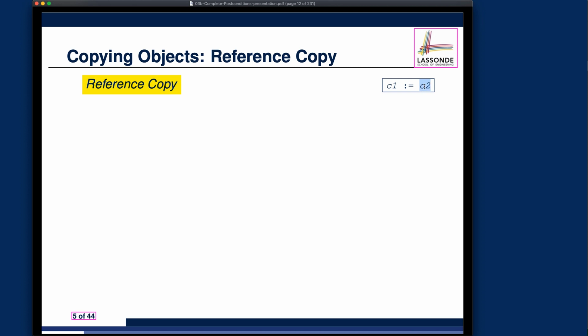What I'm highlighting here is simply C2, which refers to some reference object variable. And C2 here is a reference copy of C2, meaning that we're going to get its address and store it to the target of the assignment. And effectively, we're going to redirect the links when we visualize the object diagram. I'm going to show you that on the iPad in just a moment.